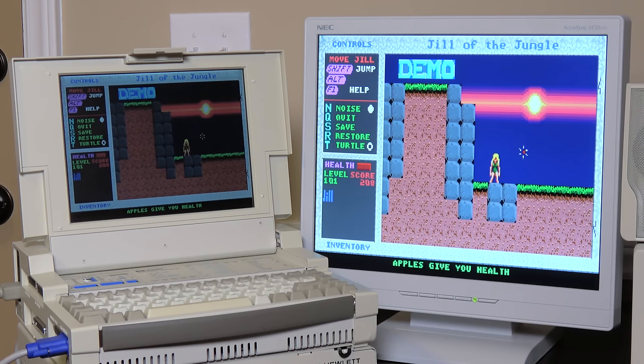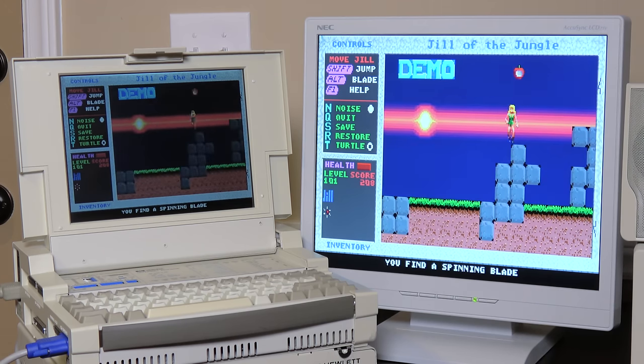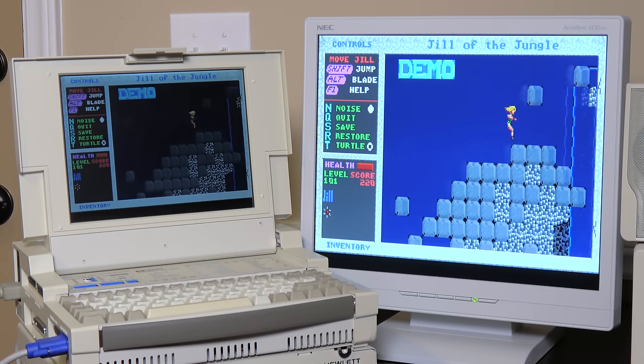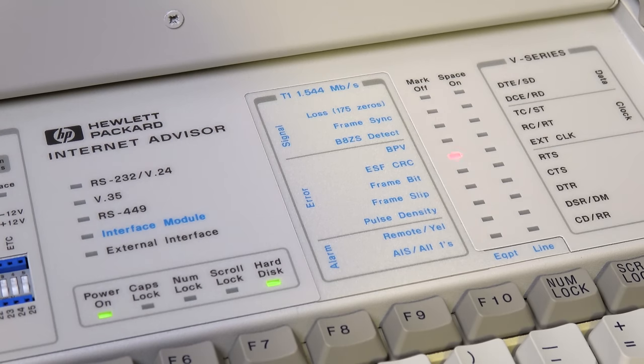Anyhow, overall the HP Internet Advisor is just stupid fun to me. It's heavy, it's loud, and it's just delightful. There's all sorts of little features that I just dig, like when you turn it on, it lights up like a Christmas tree — look at all these lights! They just keep flashing and animating all over the place. This stuff doesn't really do anything in my case since I'm not using all the telco components, but here it is anyway, and I appreciate it.